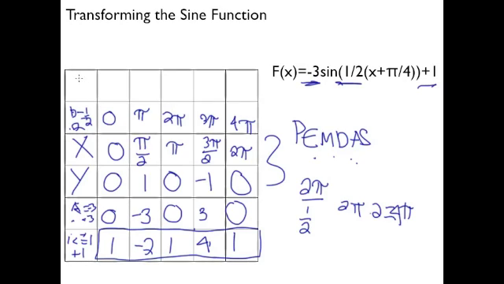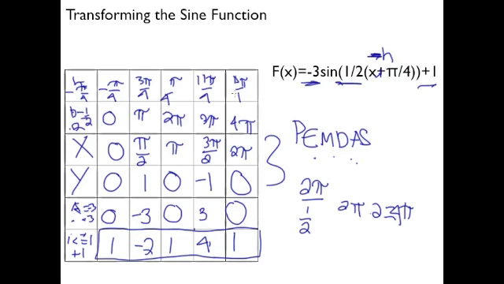And then we have to do the h. So it's negative pi over 4, because remember the graph, the thing I showed you is negative h, and a negative plus a negative makes a positive, so this would be negative. So we need to subtract pi over 4 from everything. So this would be negative pi over 4, 3 pi over 4, pi over 4, 11 pi over 4, and 15 pi over 4.